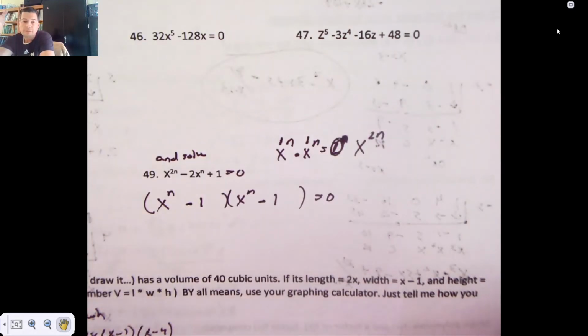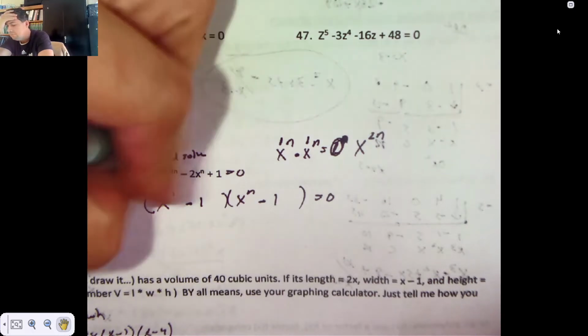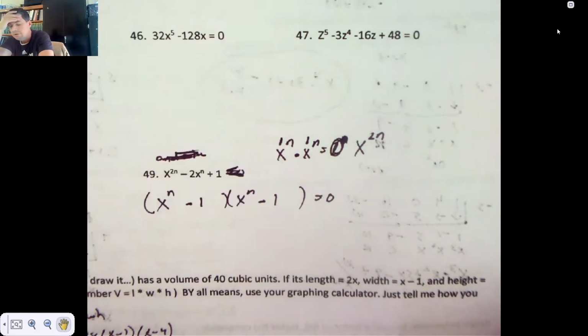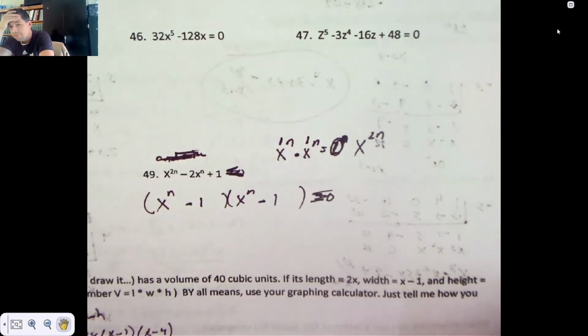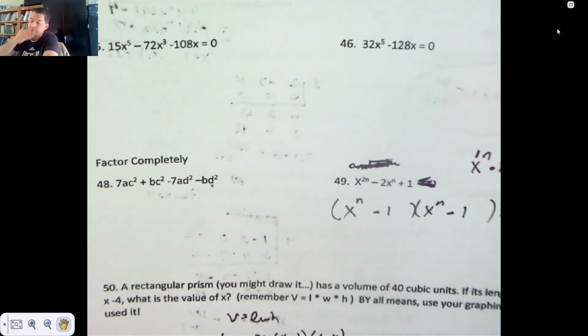And since I'm solving this one, I get to use the zero product property. Actually, I can't actually solve this one. I have no idea what x is. Sorry, just factor. That's how it factors. Factors is x to the n minus 1 and x to the n minus 1. The reason I went back to erasing that is because it has two variables. Can't solve with two variables. Oh, that's the second equation.